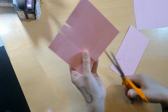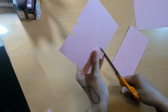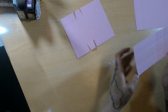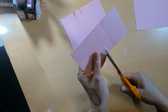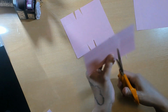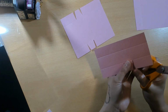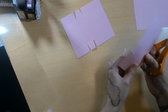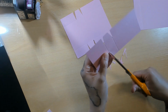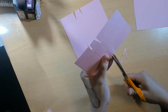We're just cutting and wedging. Oh, that wedge was a little big, but that's okay. Same thing on all the pieces. Just cut and wedge. My wedges, I usually like them a little bit smaller than this, but I don't know where my smaller scissors are right now.